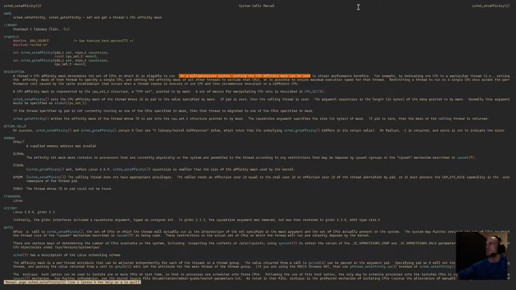For example, by dedicating one CPU to a particular thread and setting the affinity mask of all the threads to exclude that CPU, it's possible to ensure maximum execution speed for that thread. Restricting a thread to run on a single CPU also avoids the performance costs caused by the cache invalidation that occurs when a thread ceases to execute on one CPU and then recommences execution on a different CPU.